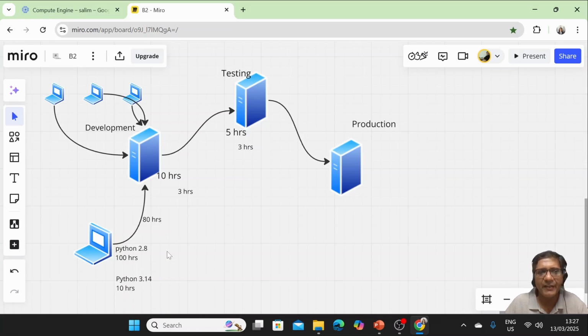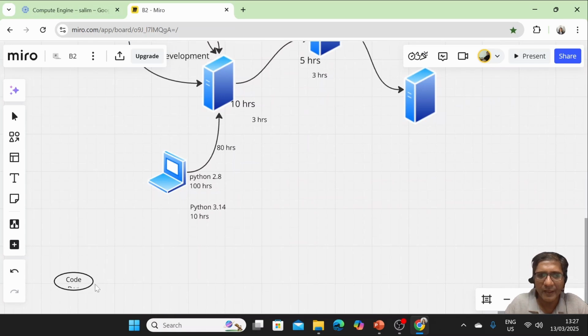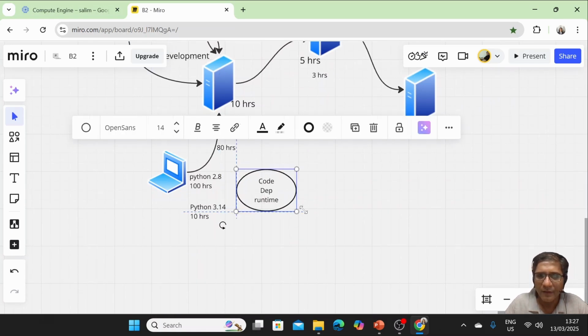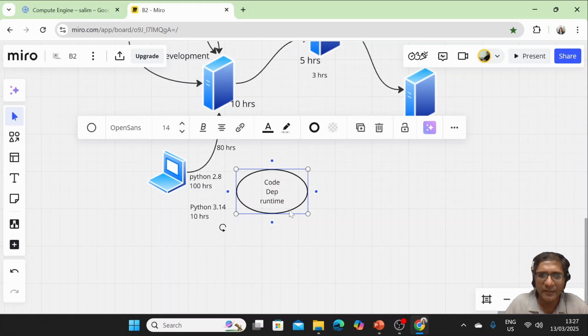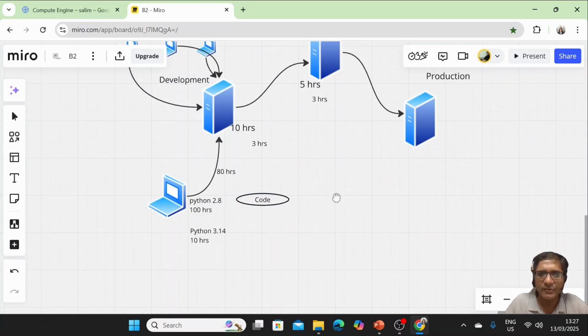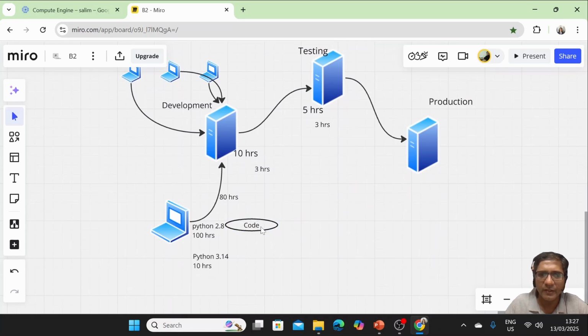Well, that is the idea behind the containers. What containers offer us is if I can isolate the code with its dependencies, its runtime, with a very light OS in it, and it can run in isolation. Now, if it runs in isolation over here, it can run in isolation over here, it can run in isolation over here, and it can run in isolation wherever it goes. This was the ideology behind it, since its runtime environment, its operating system, everything is isolated.